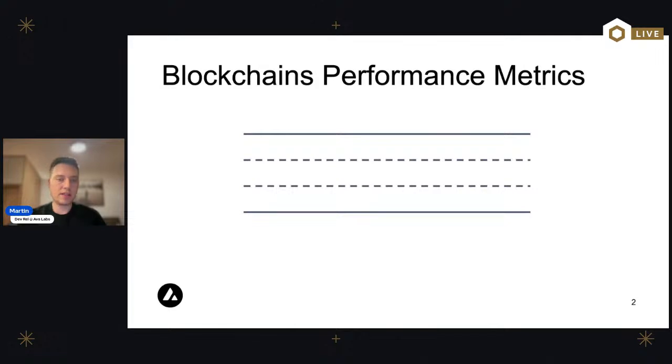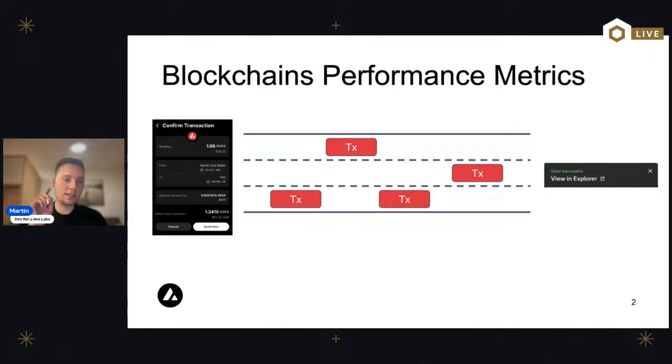And we can take this analogy of a highway here. If you think of a highway, then each of the cars on that highway is a transaction. So if you do a transfer, a swap, anything on chain, think of your transaction as being a car. And when you hit send in your wallet, the car enters the highway. And when you see the notification that tells you your transaction has been successfully submitted to the chain, then it exits the highway. So really this car is just on the highway for a short time.